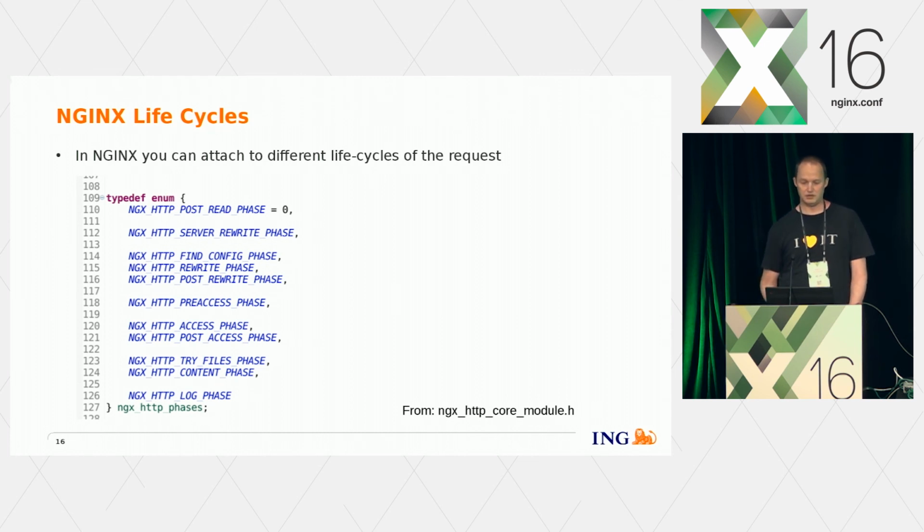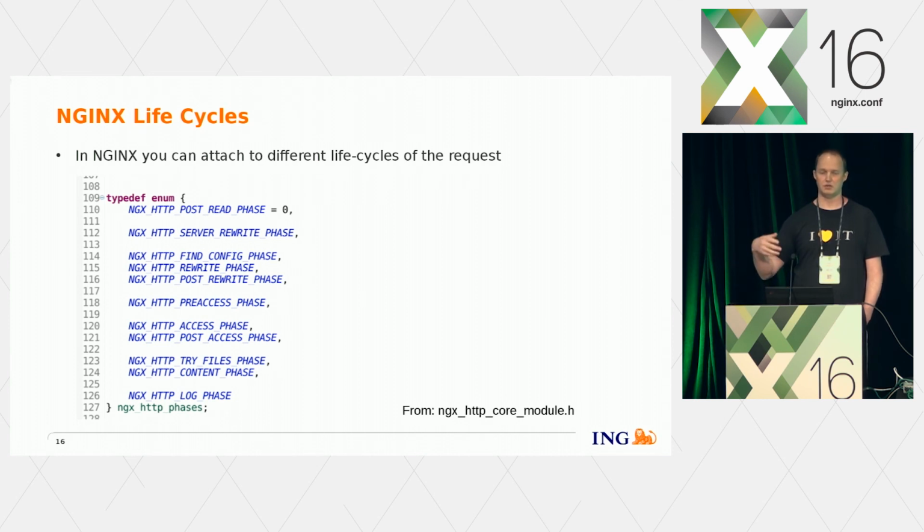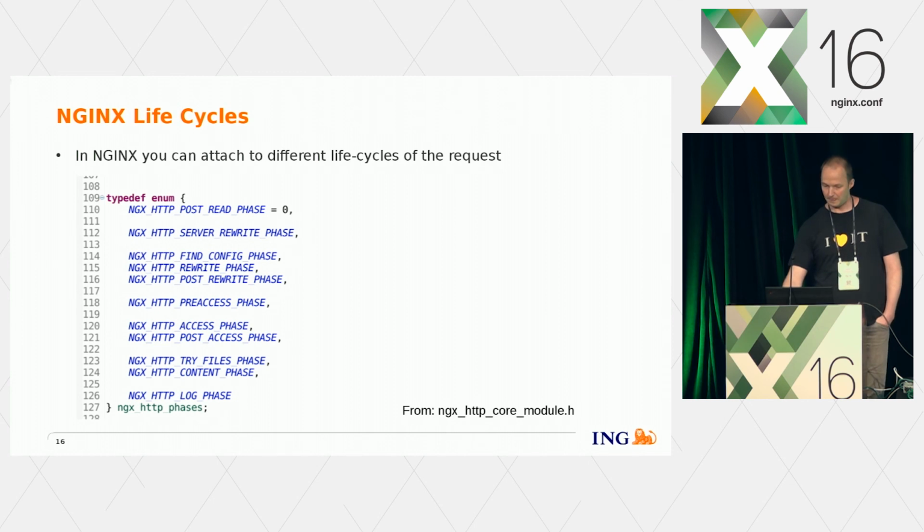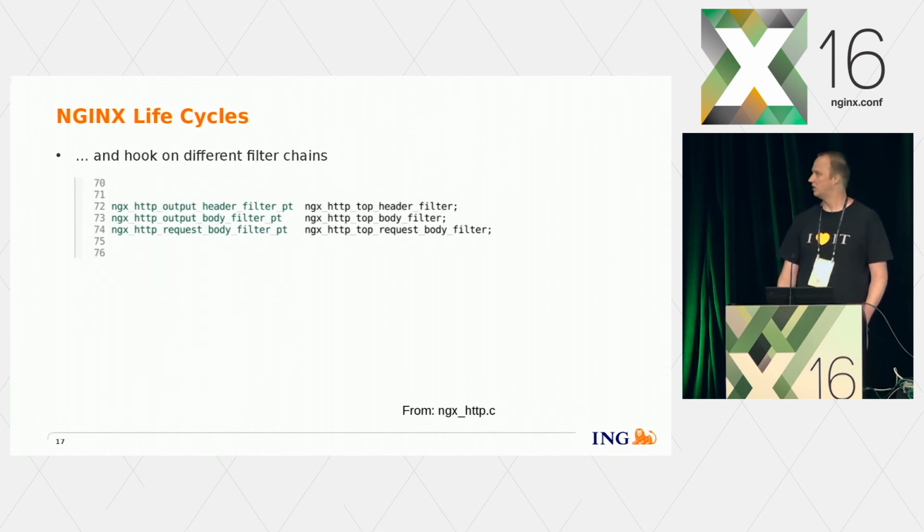In the way we use it, we are quite heavily hooked on the server rewrite phase, the rewrite phase, access phase, and also the logging phase. But as you can see, this is all based on access. Sometimes you want to evaluate the results as well, because as I explained earlier with CORS, for example, if an API returns CORS-based headers, you want to block them from allowing, for example, a star or asterisk access to your service. So for that, nginx also has additional hooks.